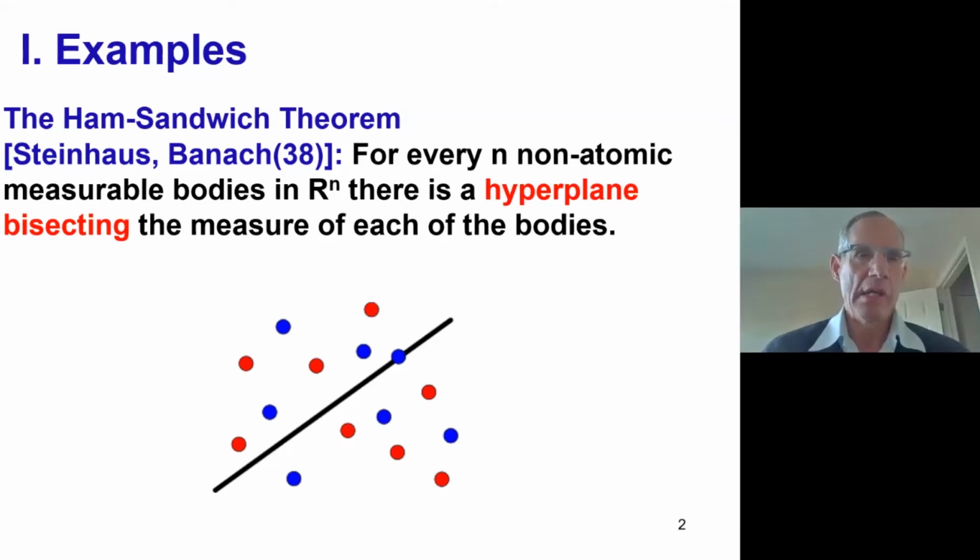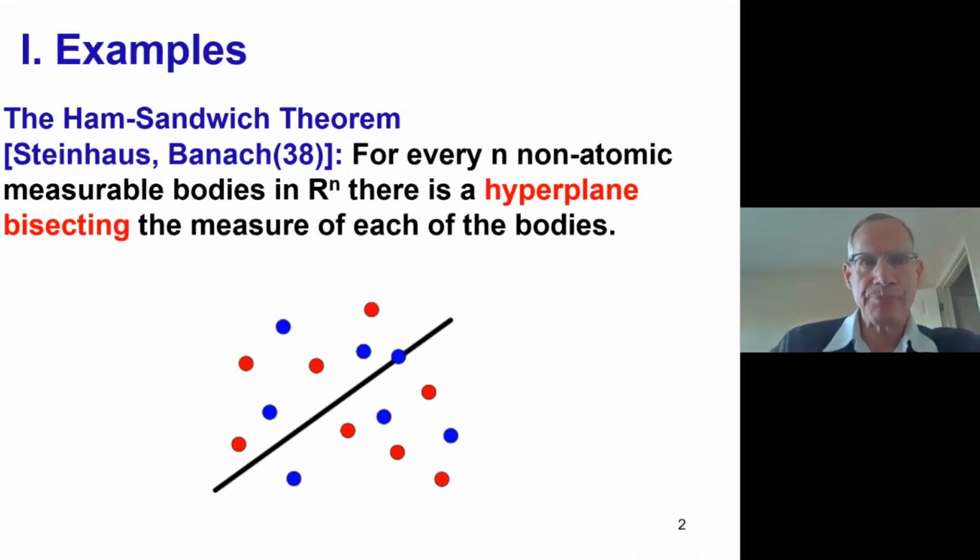Okay, good. So probably the first example historically of what I mean by partition problems or fair partition problems is the Ham-Sandwich Theorem. This one was posed by Steinhaus and solved by Banach by reducing it to the Borsuk-Ulam theorem. And it says that for every n nice measures in R^n, so let's say absolutely continuous with respect to the Lebesgue measure, or it's enough to assume that the measure of any hyperplane is 0, then there is a hyperplane which bisects all the measures, right? So you see here an example in dimension 2, a blue measure and a red measure.